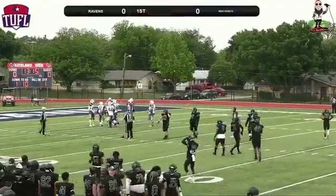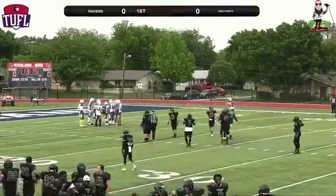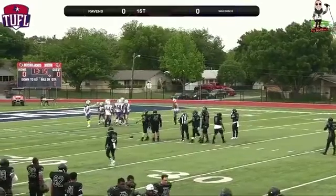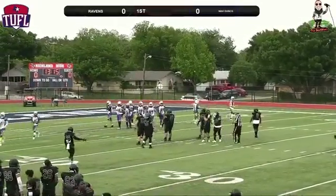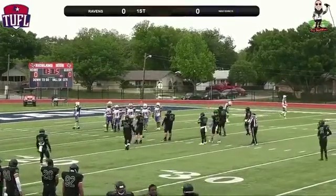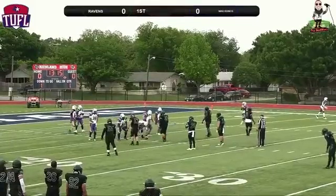Good night for football. Lights are on. Had some sun earlier, but as the night gets closer, more clouds roll in. Doesn't look to be any rain. Slight wind, shouldn't affect the balls too much, as we get a first look here at the Rhinos defense, as well as the Ravens offense.